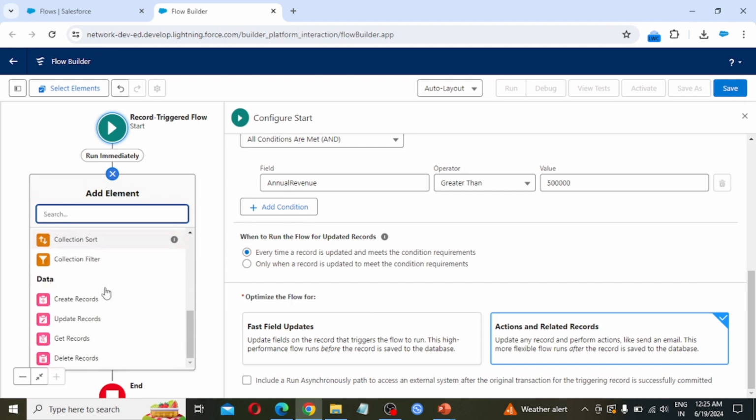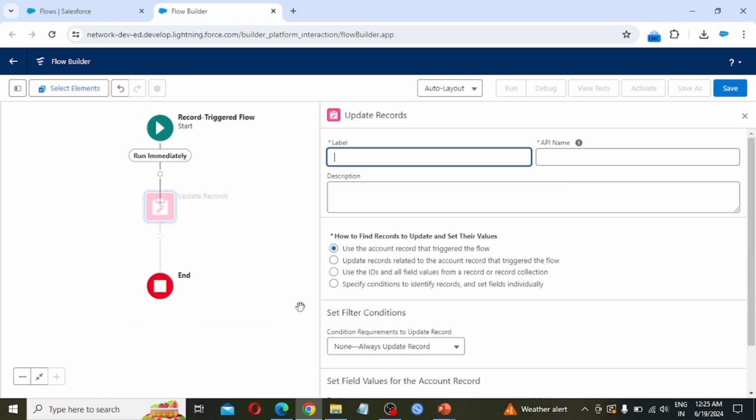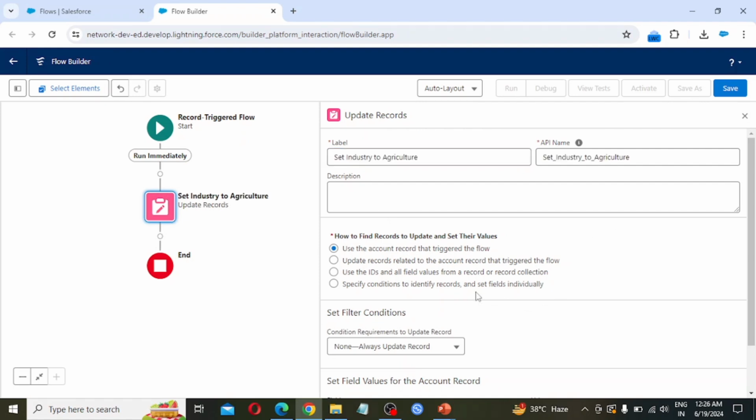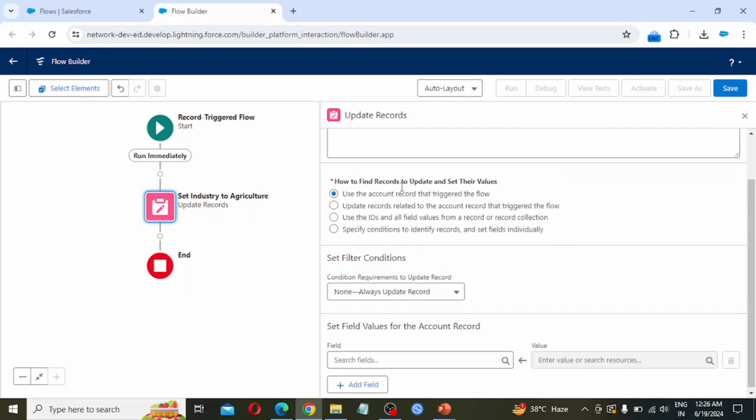Then from here we have to click on update records, because in our case we are going to update the record. In the update records I am setting the label, set industry to agriculture. What in our scenario we have to do is choose how to find records to update and set their values.